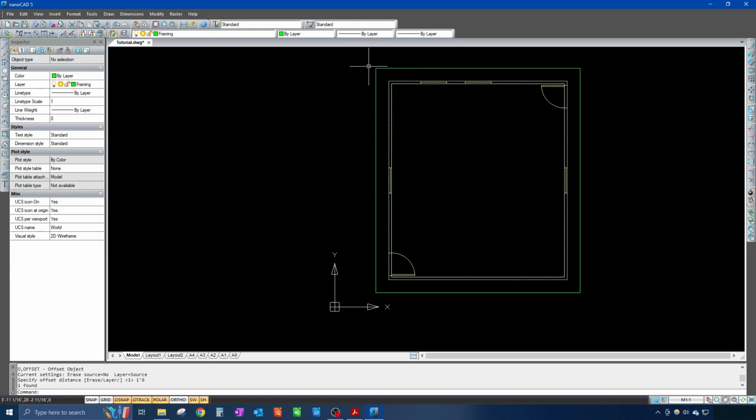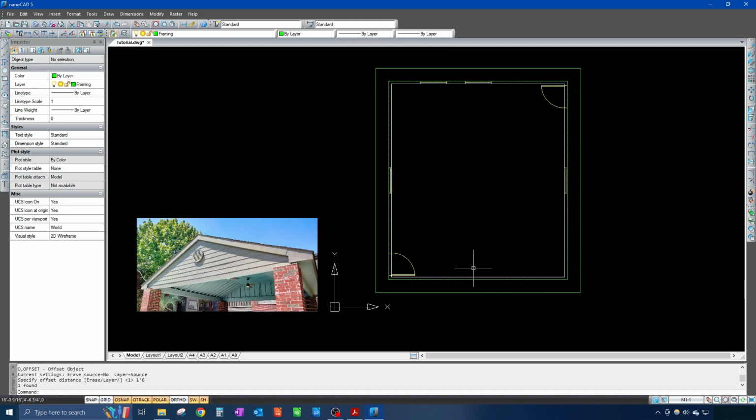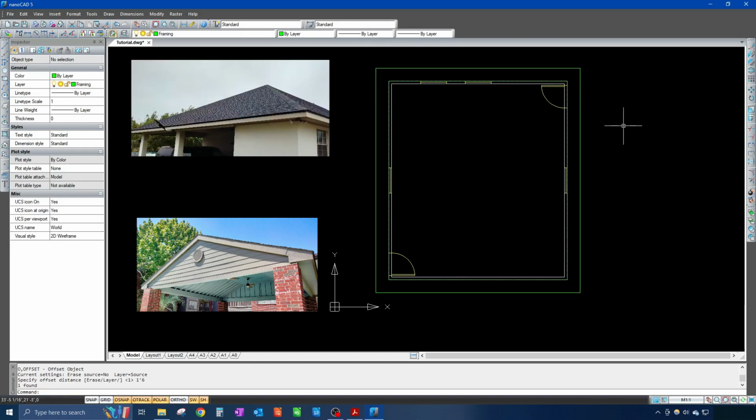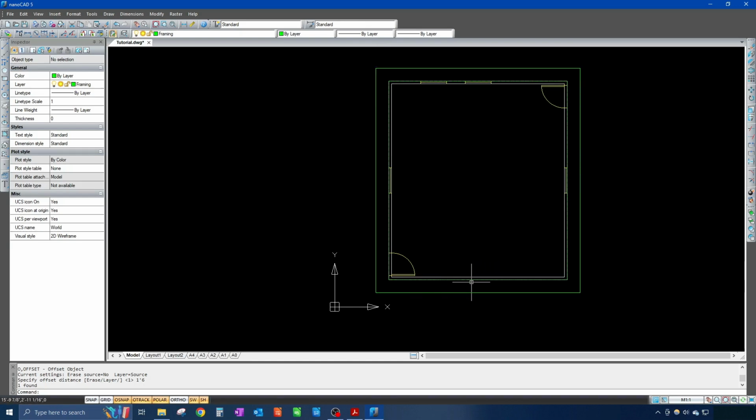Okay, so what I want to do is I'm going to call this bottom side the front and this top side the back. So what I want to do is I want to have the front gabled, and I'm going to show an example of a gabled roof here, and the back hipped. A gabled roof, all it is just both ends kind of meet at the center.